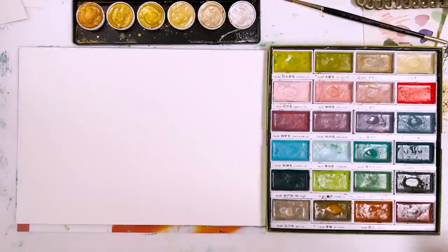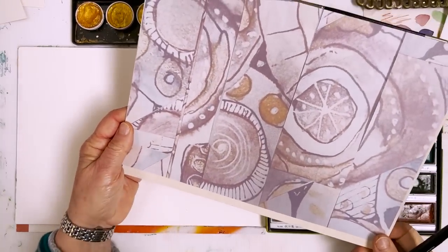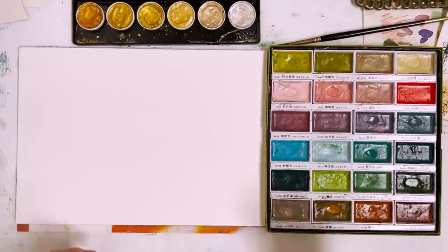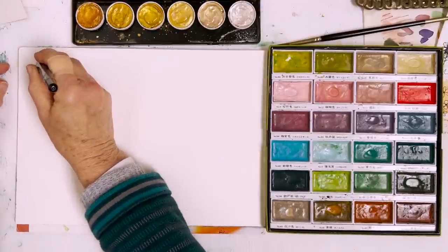So anyway, let's get started. I don't know what I'm going to do. I'll tell you what I think. I know. I will do something along the lines of the brush pens. I've got Kuretake on the brain. Let's find a brush pen. And we're looking at this and see where the lines go and everything. So I think I'm going to start off by doing some lines. This is not going to work because it's not got any ink in it. Let's try this one. Yeah, okay. So let's put some shapes.